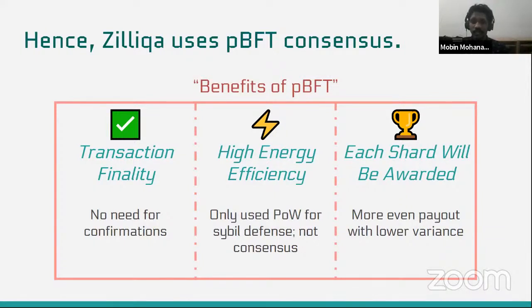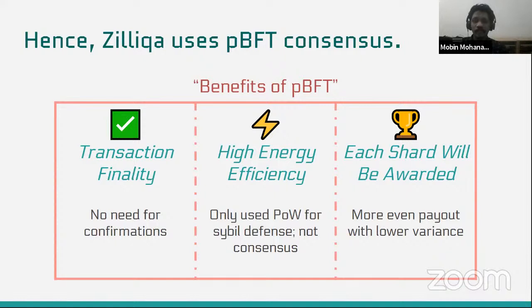The first thing is the transaction finality, which we mentioned in the earlier slides. PBFT provides us an absolute finality compared to the probabilistic finality nature of the Nakamoto consensus. In Bitcoin and Ethereum, in order to confirm our transactions, we have to wait around, depending on the blockchain itself. In Bitcoin it is around 1 hour. We take this much time because it uses probabilistic finality, and in order to be sure of our transactions, we have to wait so that the blockchain creates a number of blocks on top of our transactions. Then we can be sure that our transaction is finalized without being subject to double spending.